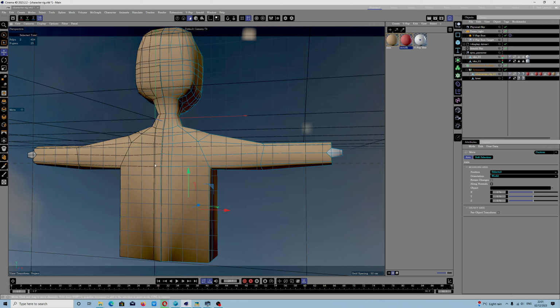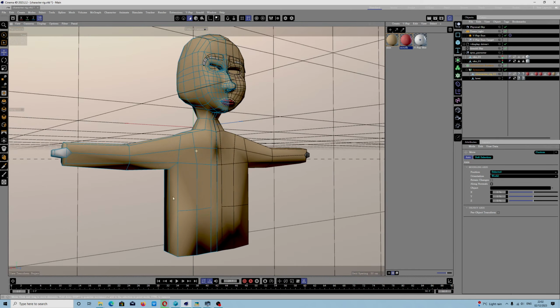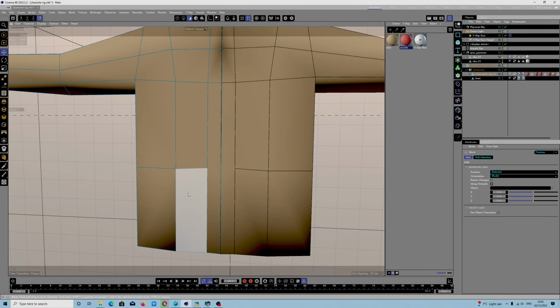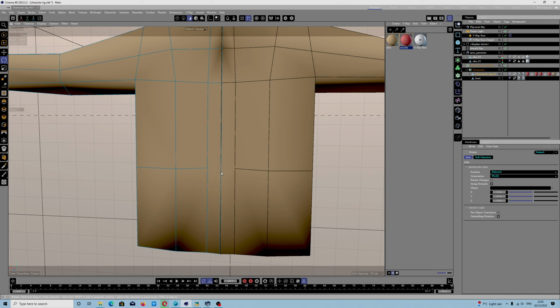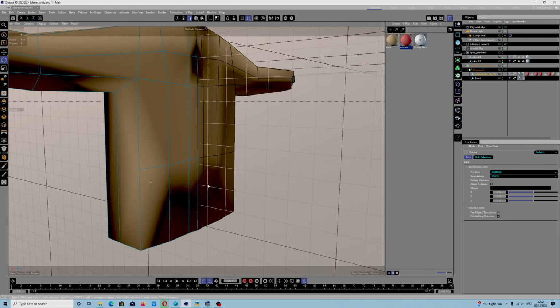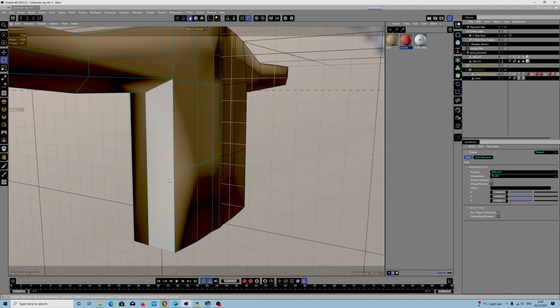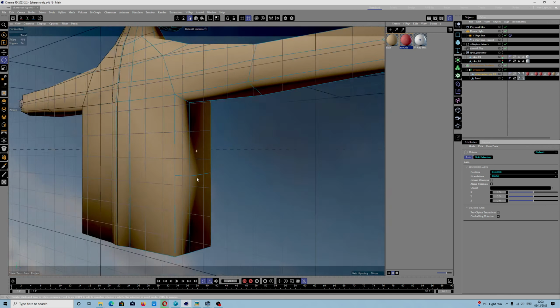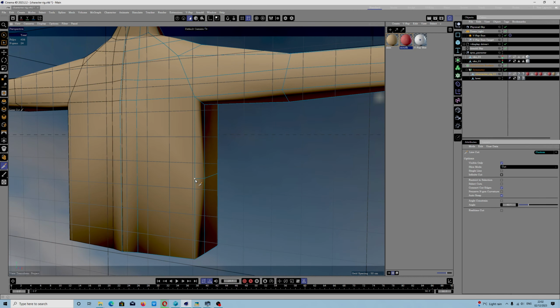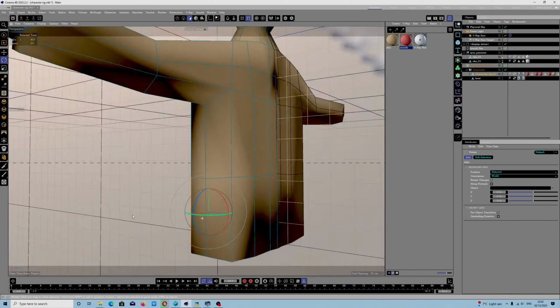Where is the transform tool? There is another interesting tool. Oh no, why is this happening? This is a little bit annoying. Sometimes the knife tool doesn't cut edges. Sometimes you have to cut once again. This is what I don't like about this new version of Cinema 4D.